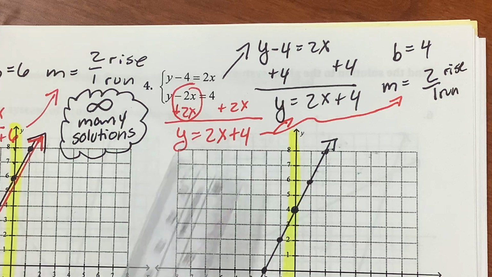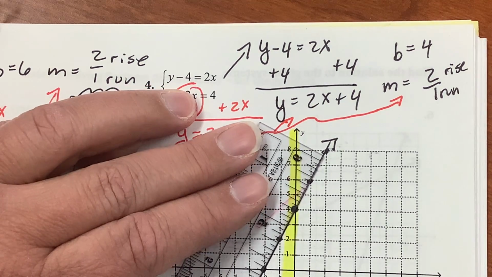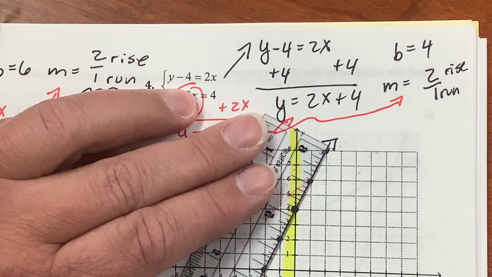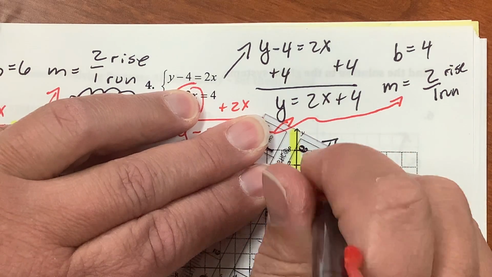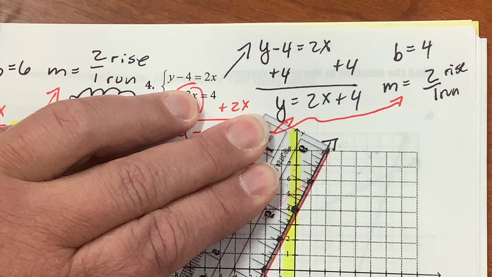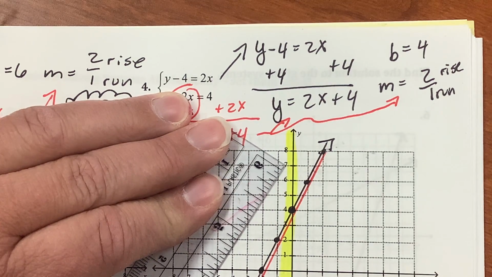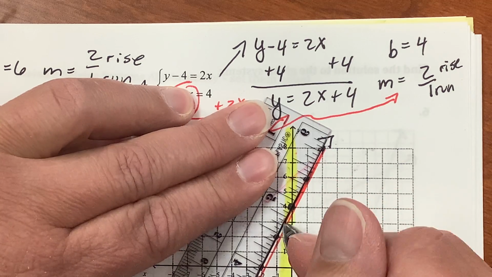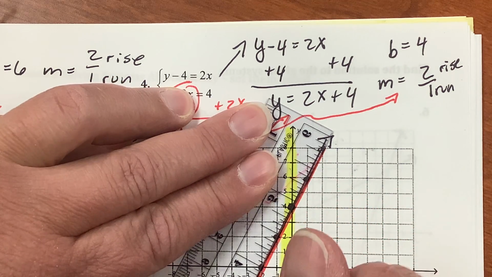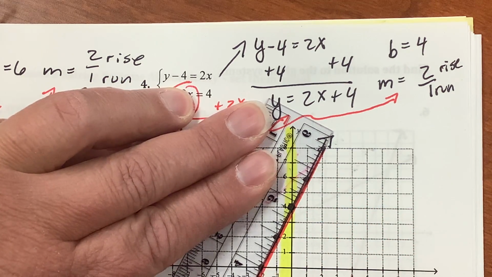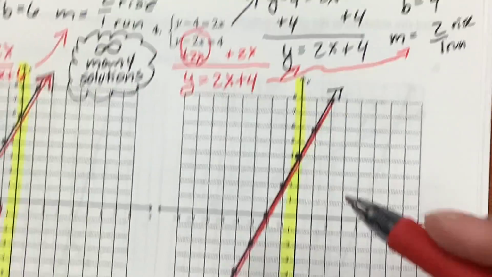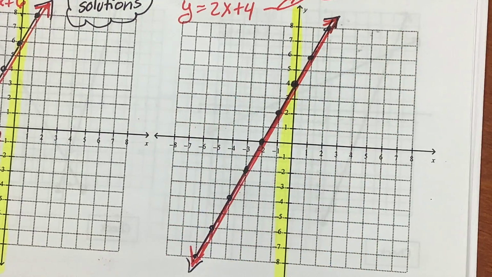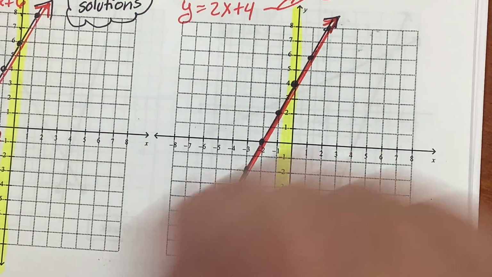So put the line right on top of it. So you want to make sure you're going through the same points, but that you're a little off so the person grading it, me, can see that the 2 lines are there. I'm going to actually color that in a little bit better so it looks like the lines are the same. Let's make a really thick red line. And there we go. Now I have to write the original equations.